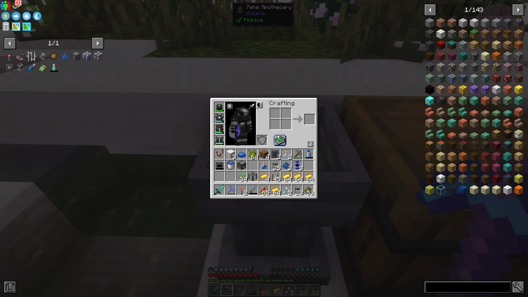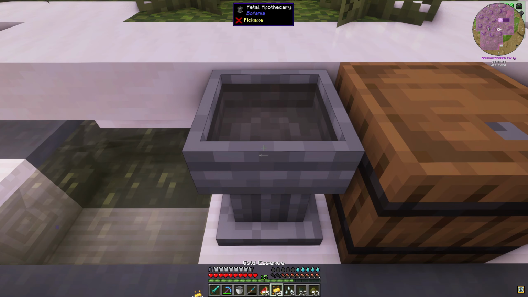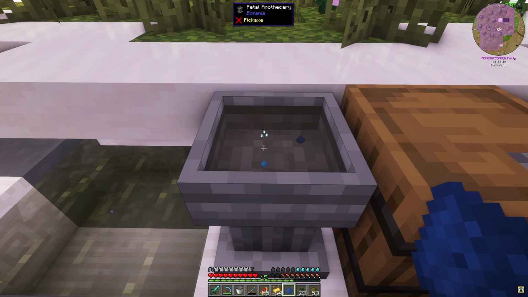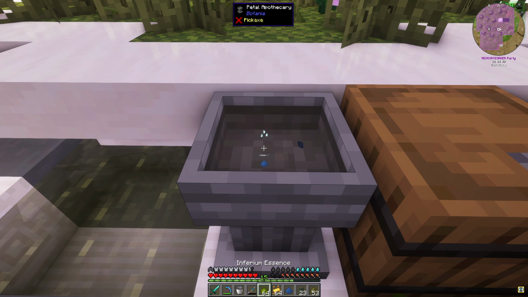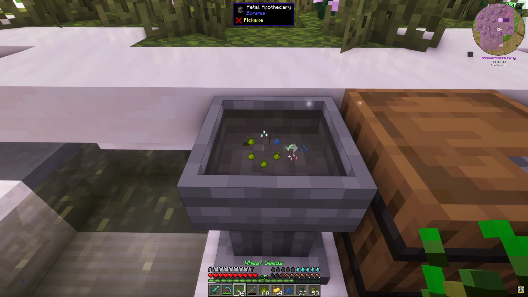So I need, we got our bucket, right? So let's do our bucket. And then we need a prosperity seed base, and then we need one of these. And then we need, what was the recipe? Now I don't even remember. And then four of those. All right, so four of these, so we'll go 1, 2, 3, 4. And then we just need some seeds. All right, so seed, bam.